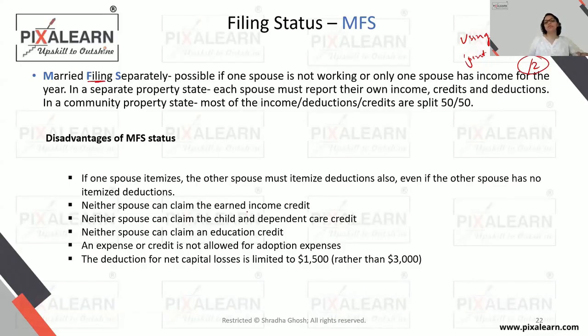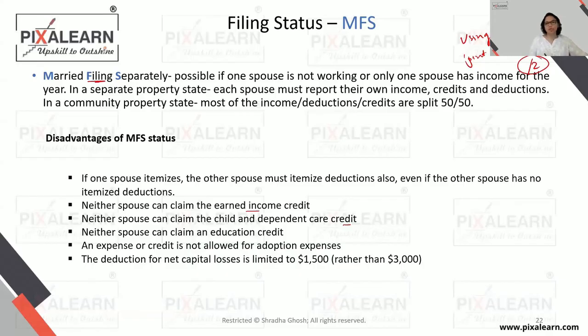You don't get to earn certain credits, which may be child credits. And so when you go to the credit portion, you will see you will not be able to earn all of these credits. You will see for the others, maybe you have to earn a lesser amount to file your return. If you're a married filing separately couple, you'll have to file your return the moment you earn $5 of income. So we have made it very harsh for taxpayers to report as married filing separately. We have made it economically very difficult for them.